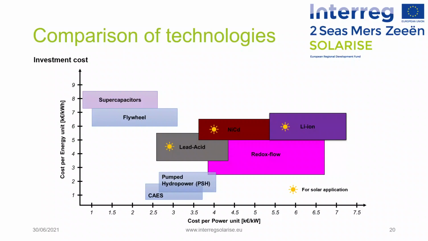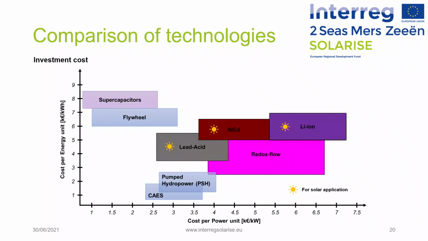The effective investment cost of each technology is very hard to determine accurately because it depends on a huge number of parameters and only corresponds to a specific application from a specific company in a specific place at a specific time. Anyway, we can still clearly see that compressed air energy storage and especially pumped hydropower technology have the lowest investment cost per unit of power and energy. That is why 96% of the total grid-connected operational storage capacity worldwide is made with this technology.